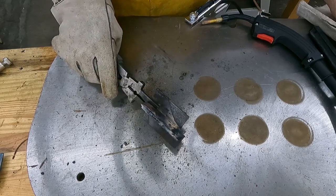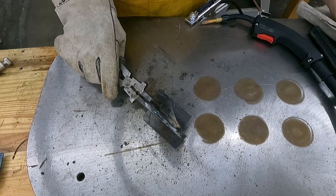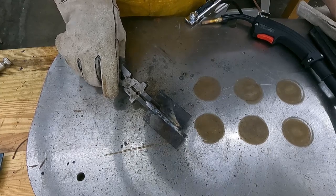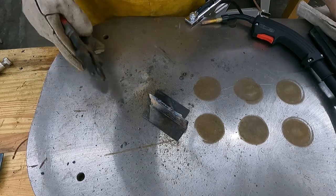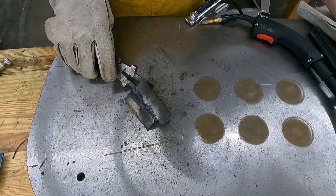The power felt very consistent. The feed felt very consistent. It does auto-adjust the feed based on the power setting, which is nice for beginners. It's nice for me. Overall, very satisfied with that.